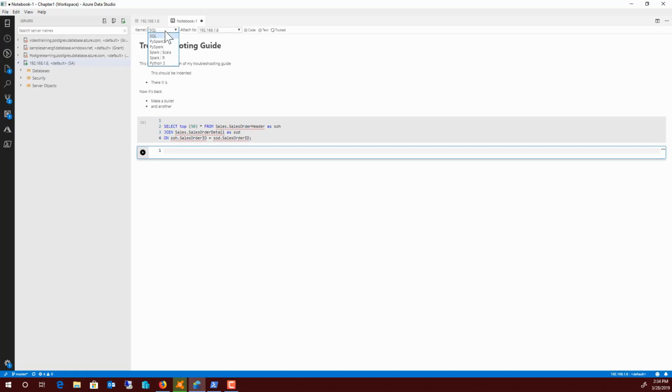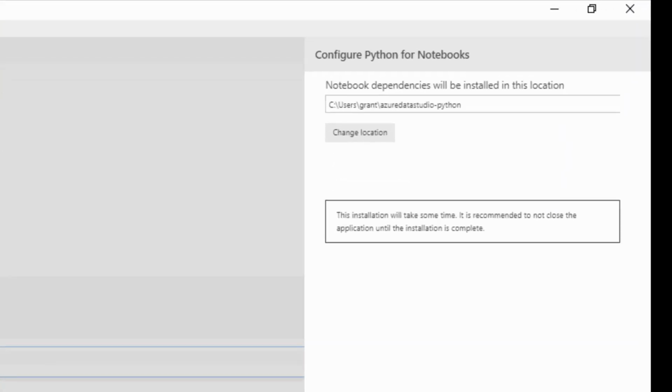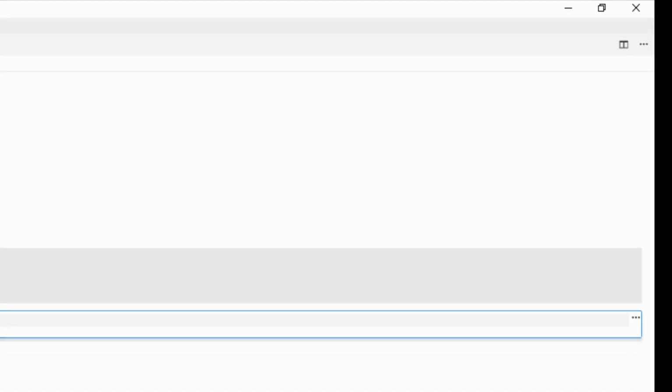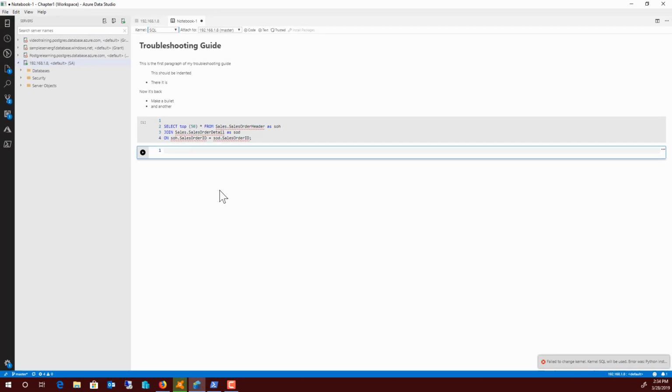And if we start saying, okay, well, hang on, I want to add some more code, but this time the code I want to add is Python. Now, I don't know enough about Python, and I have not yet configured my stuff for notebooks, so I'm not going to try to do that right now live. But we're able to do those things on the fly as we're getting things done. You're going to be able to write this up so that it's got code, not simply T-SQL code, but code embedded inside this runbook, and it will become a part of the troubleshooting guide runbook, whatever it is that you're going to try to do with it.